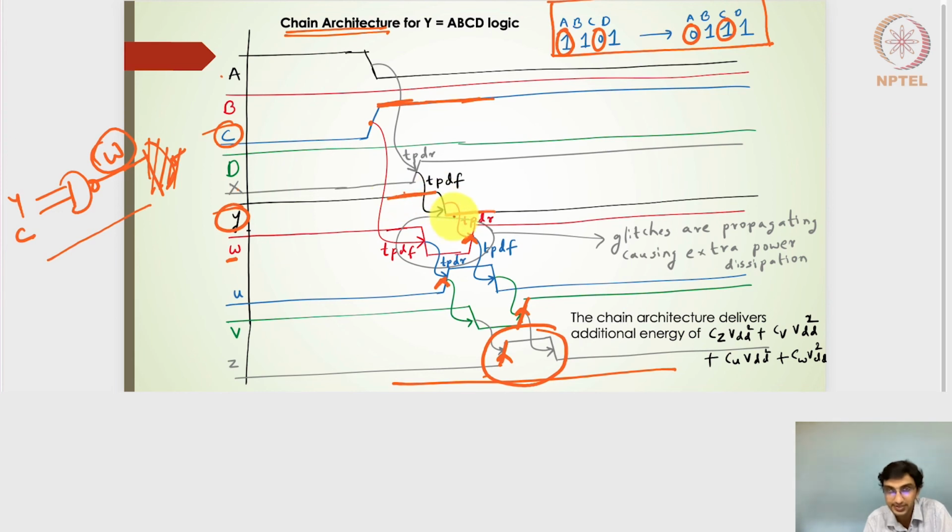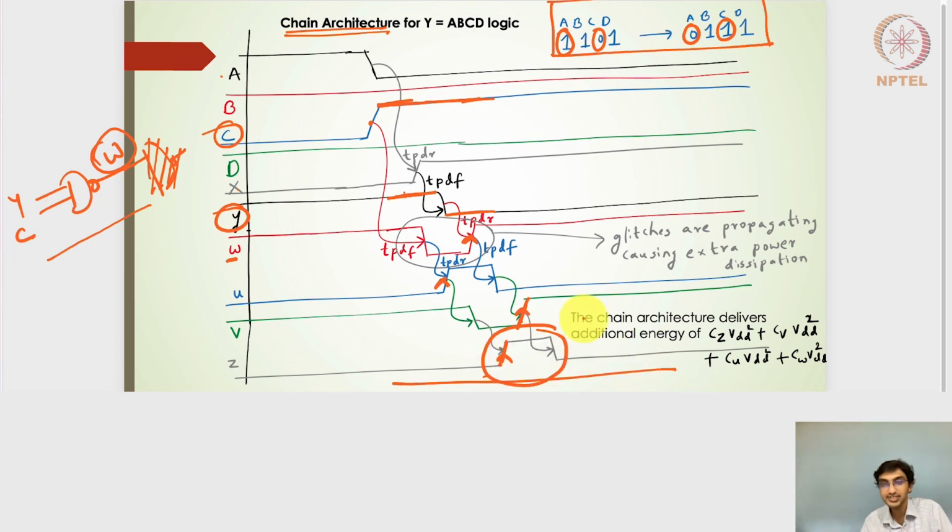because of the delays. So if we don't accommodate the delays here, I will not get these glitches at all. If I consider the delays to be 0, I'll get the transitions only when the X does its transition, when the Y does its transition, when the W does its transition, and so on. So in that case, I will not have this glitch at all. And what happens is, because of these delays, I will get an unnecessary transition at the output, and then it has to go back to 0.